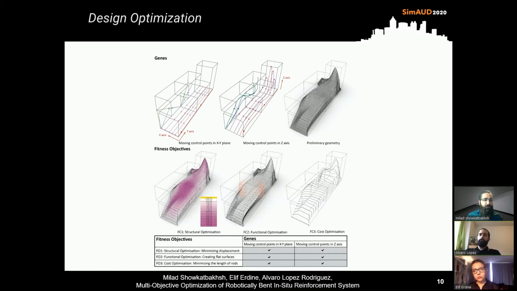This was introduced to ensure the practicality of the phenotype or geometry, as it was stated in the design brief that the output was going to function as a piece of urban furniture. And at last, the third objective was to use metal rods as little as possible in the fabrication system. It is worth mentioning that the relationship between the genes introduced to the process and the objectives, and the algorithmic way of setting up the design problem, was to ensure the angles that rods are creating are within a defined domain. This is, however, out of the context and the scope of this paper and will be thoroughly explained in the context of another publication.